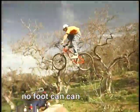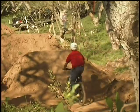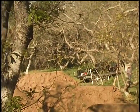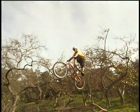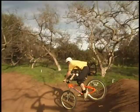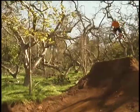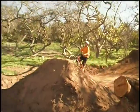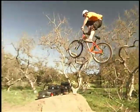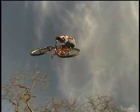All right, now let's tweak out that no-footer a little bit and make it into a no-foot can-can. The technique of a no-foot can-can is basically a no-footer with a twist. Hit the jump just like you would a no-footer, except you need to keep your front end slightly higher, because this trick likes to send you into a nosedive. Make sure that when you take your feet off, you lift them straight up.